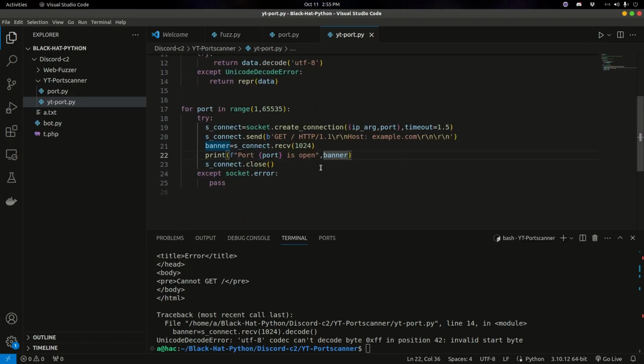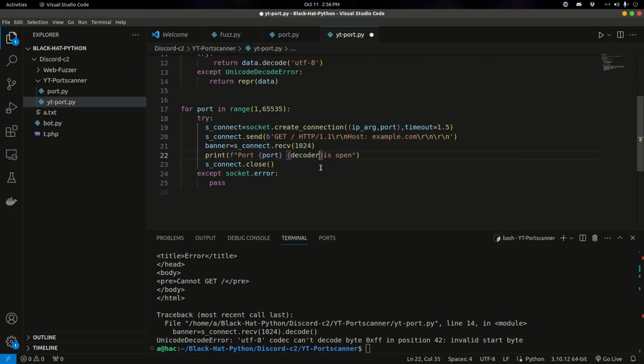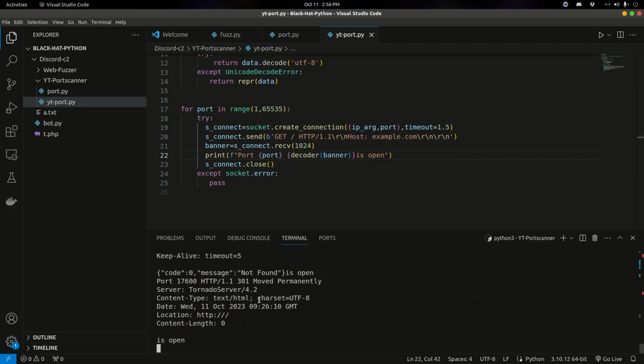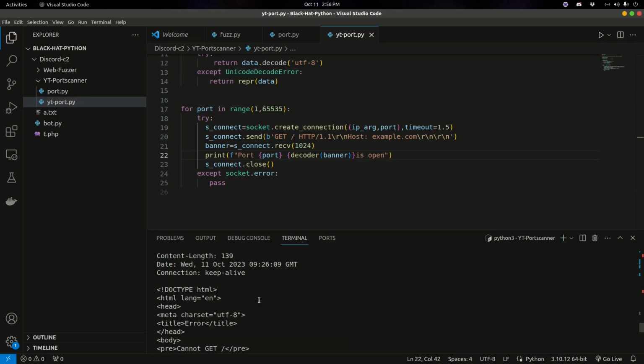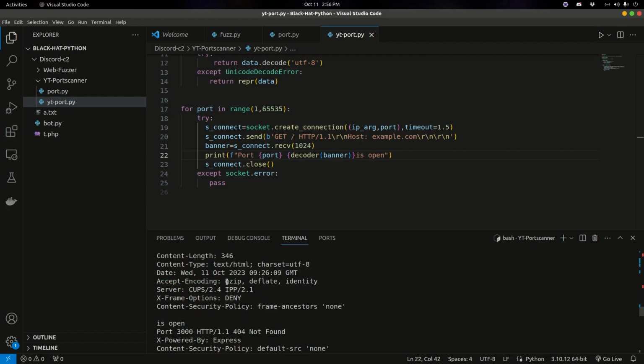What I'm going to do is make small, minute changes. Let's see. So it will be decoder, my function, and I will give the data input the banner. Let's see whether it will be a success or a failure. Okay, so this looks a lot better over here, right? I mean, it still looks a lot bad, but arguably better.